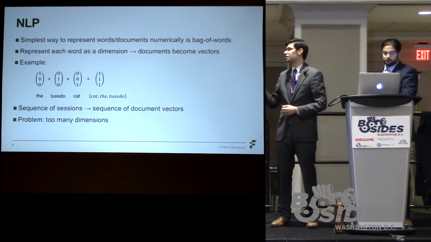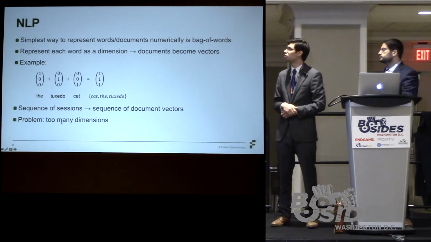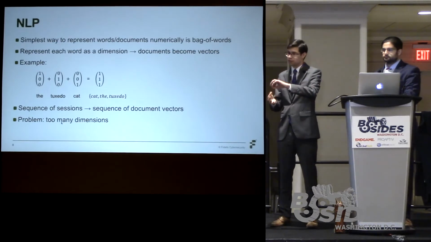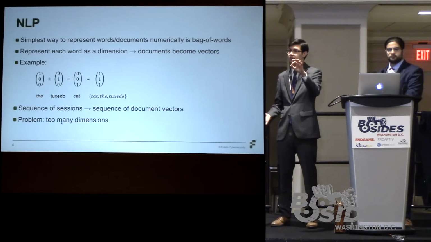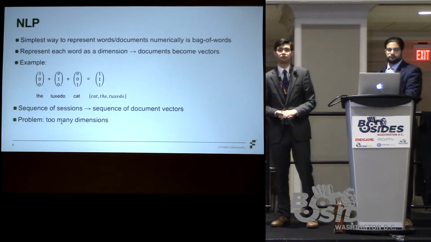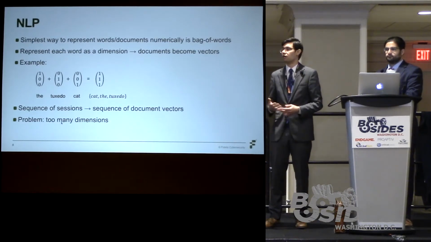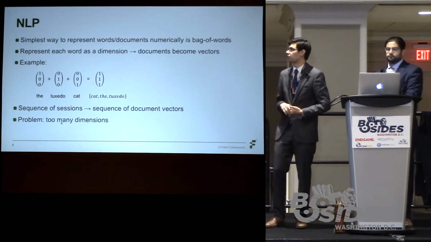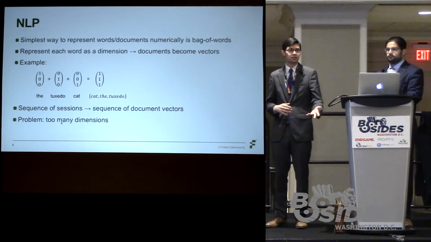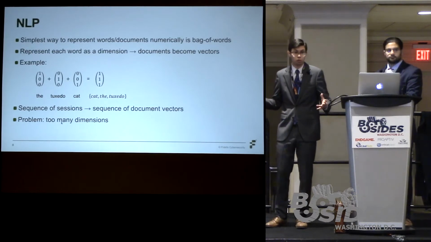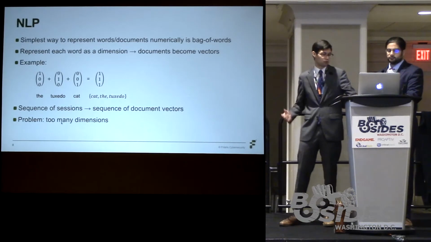But the problem is there's too many dimensions. So we can't use this bag of words approach where the dimensionality of the vectors is the size of the vocabulary, because the vocabulary is huge. The English language already has huge vocabulary. French, Spanish, huge vocabulary. But if you take something like cybersecurity, there's just a whole world out there and a very large vocabulary.